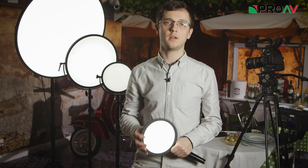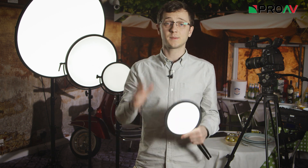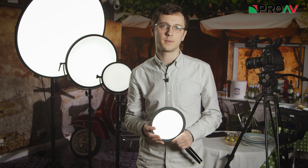I think these lights are a great convenient option whenever you need a soft flattering key light. Traditionally to get a nice soft flattering light like this you would take a big powerful light, bounce it off a panel and through some diffusion — that will always be the best way to soften your light, but it takes time and space. These lights are small and run off batteries, so if you are doing interviews in a small office you probably won't have the time or space for a big lighting setup, so these lights would really come in handy. I think these are perfect for interviews and pieces to camera like this one; they can be set up in no time at all and create a beautifully flattering light really easily.